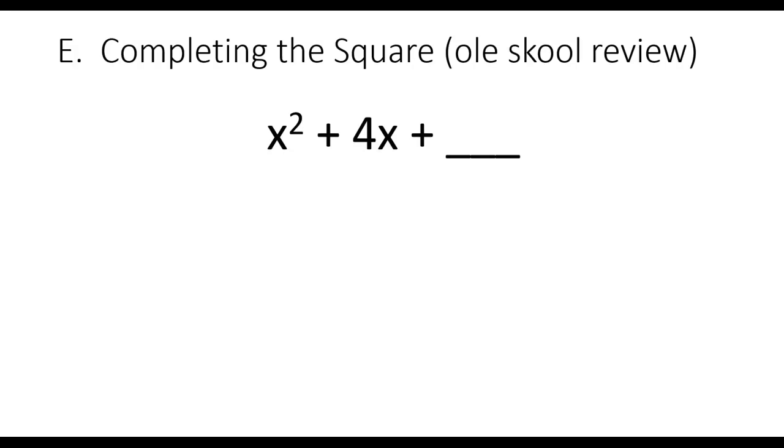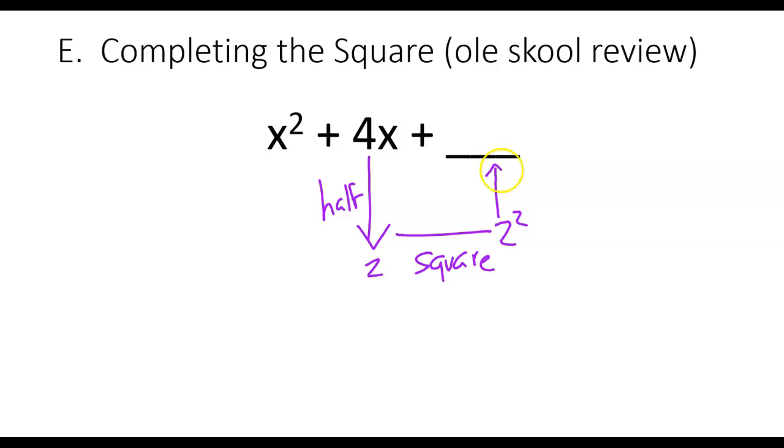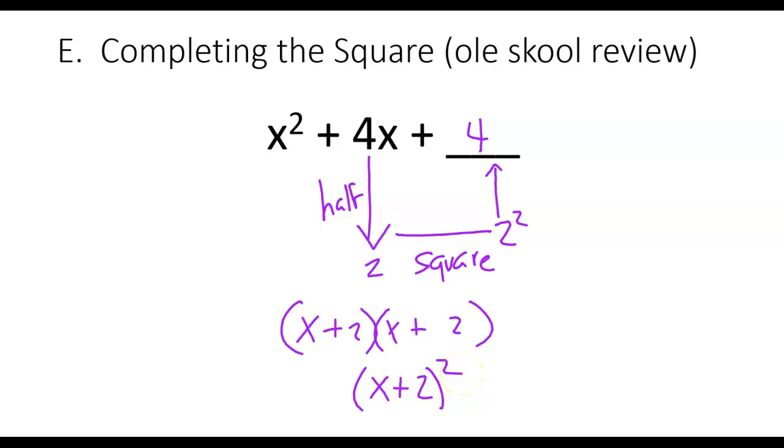All right? Let's go ahead and move on to our next topic here. We're going to review an old topic known as completing the square. Completing the square is a process where you create a perfect square trinomial. You cut this in half. Half of 4 is 2. And then you square it, meaning raise it to the second power, and then put it here. Okay? So half of 4 is 2, and if you square it, you get 4, and you put that there. And the benefit of this is that when you factor it, you get the same factor twice. In other words, x plus 2 squared.